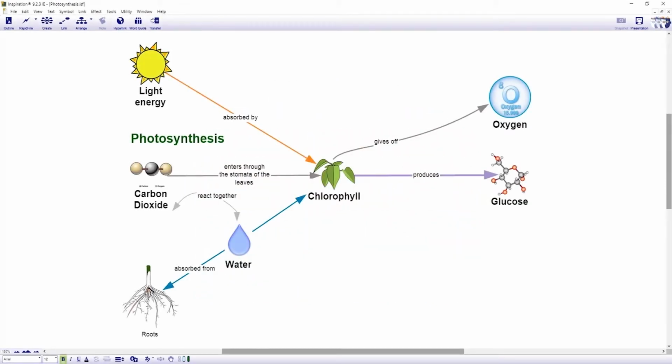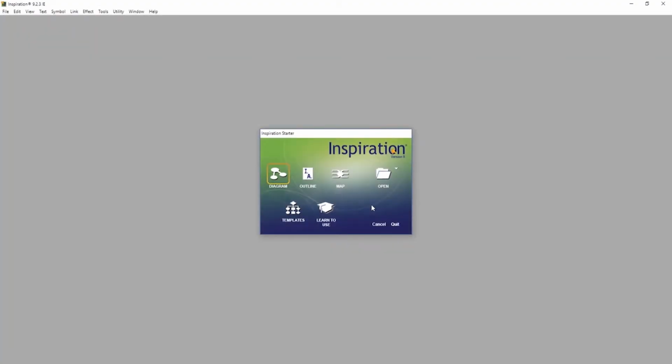And here we have a concept map showing the process of photosynthesis. And students can get really creative with lots of freedom to customize maps in exactly the way they want. And notice you can also add text within the arrows. Now this is really important for concept maps. It should read like a sentence when you follow each path. Okay, back to the Start menu.